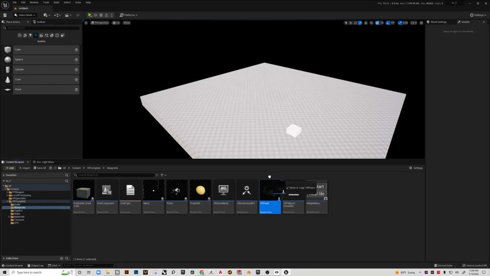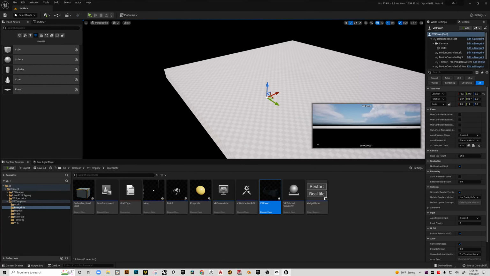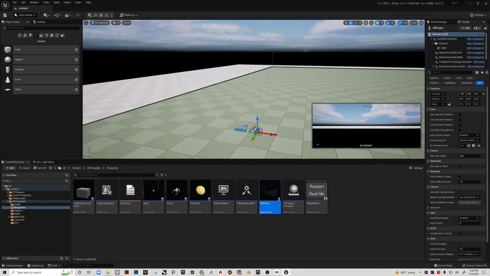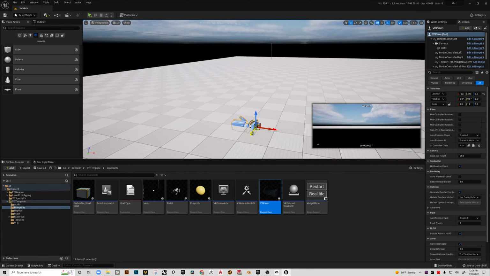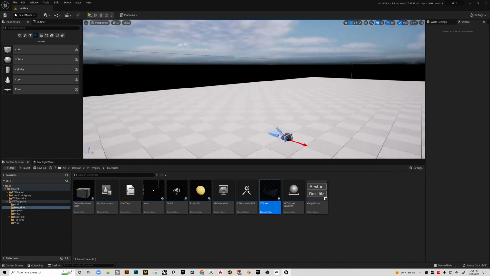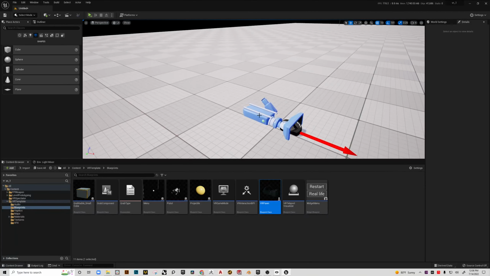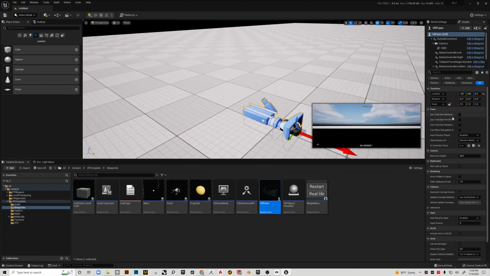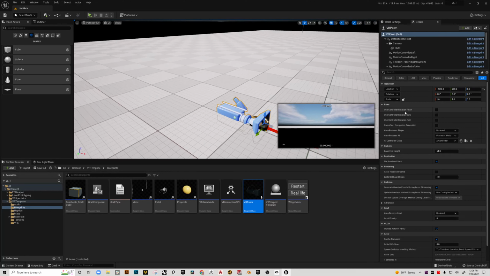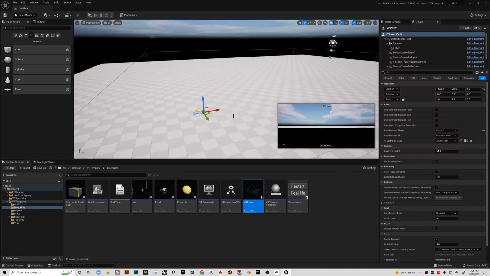And what you want to do is left click drag that into your scene, and if I hit the G key to show the icon, I'm going to hit the letter P to hide the nav mesh volume so I don't see that green anymore. This little camera is my VR pawn. So what you need to do is select it, and then over in the details you're going to go to where it says auto possess player and change that to player 0. So now we have everything we need.